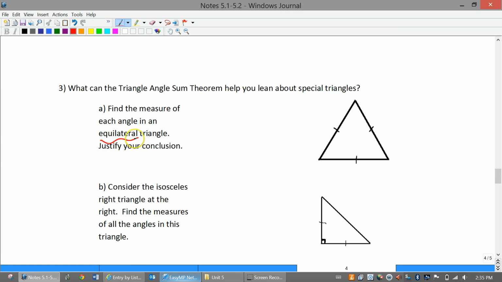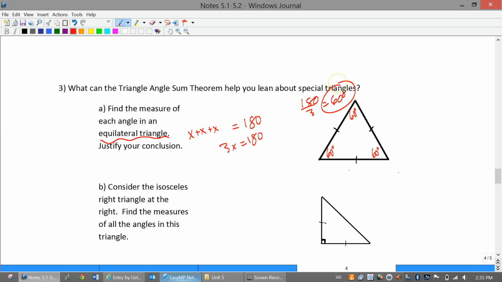It's an equilateral triangle. We kind of made this comparison to the equilateral triangles at the beginning of class, right? We made the comparison that an equilateral triangle has 3 congruent sides, which means it has 3 congruent angles, and all of the angles are 60 degrees. The justification for it: an equilateral has 3 congruent sides, which means it has 3 congruent angles, and all the angles add up to 180. So you could do x plus x plus x if you wanted, which would be 3x equals 180. Or you could just show me that 180 over 3 equals 60.